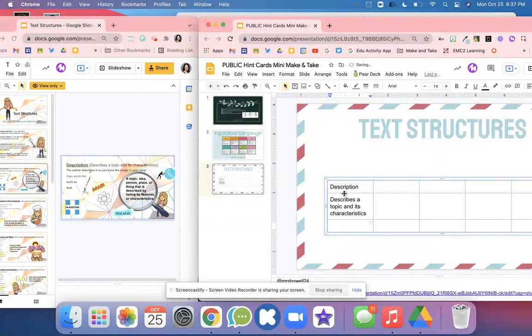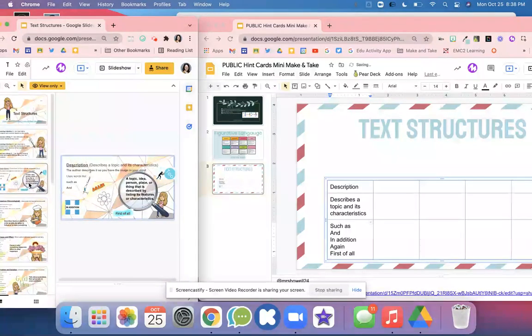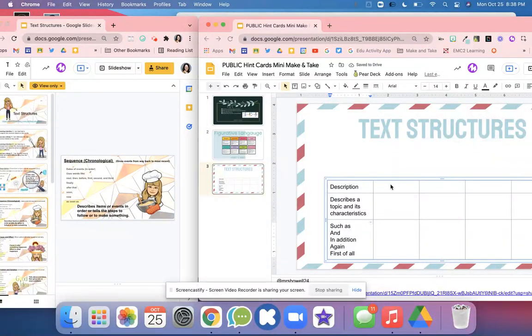And then I might do some keywords like such as and. All right, and then I'm going to go to our next slide, and we've got sequence. So this will help students as they're reading.